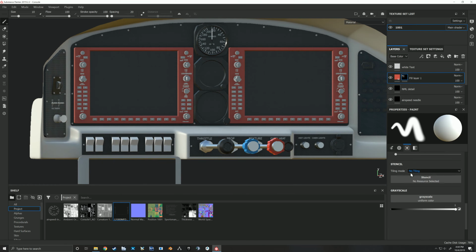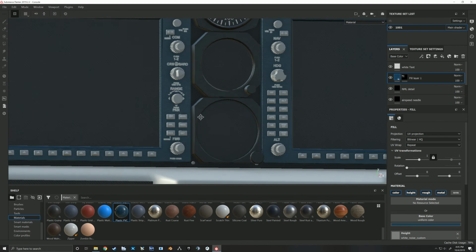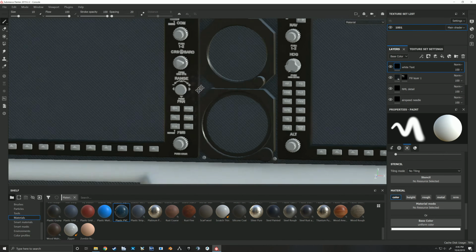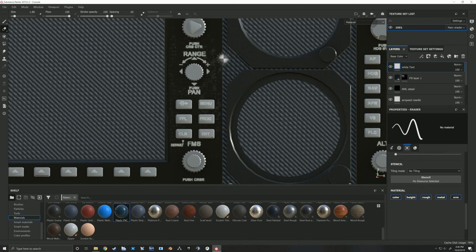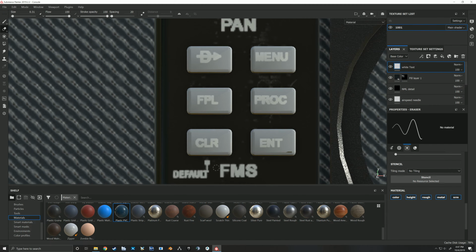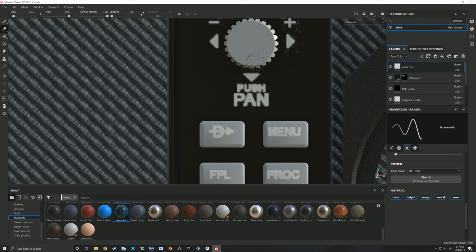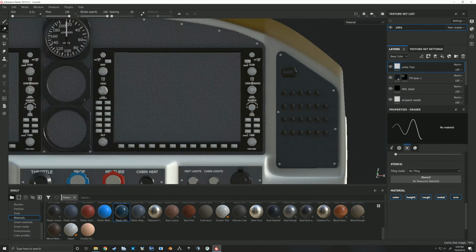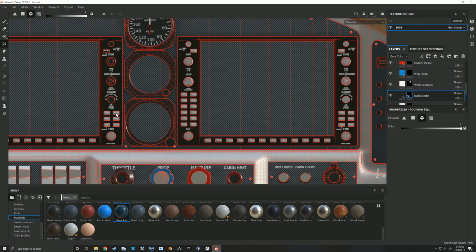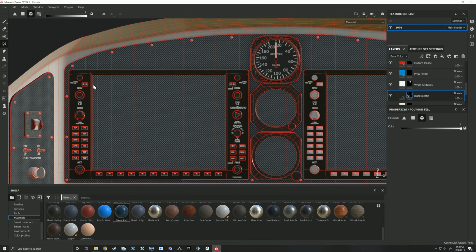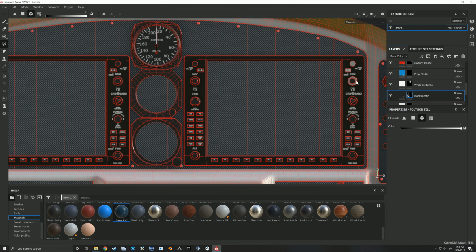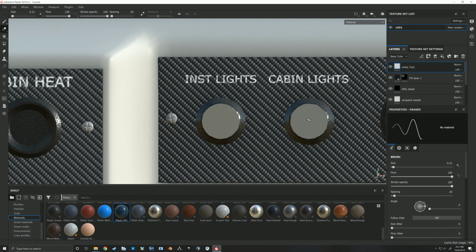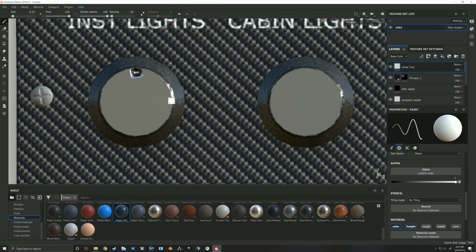So you'll notice that all this time I'd been working with those G1000s not having a texture on them, and so just now I'm starting to create their own texture. They're a different kind of plastic than I felt the handles and the other plastics were that I created, so I made a texture just specific for those bezels, and I think it adds a bit of detail when you're able to do that. And you can tell that there's a difference in what kind of plastic was used on the individual pieces that were created.